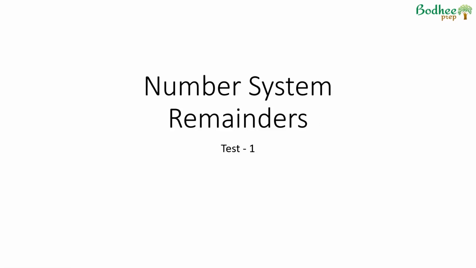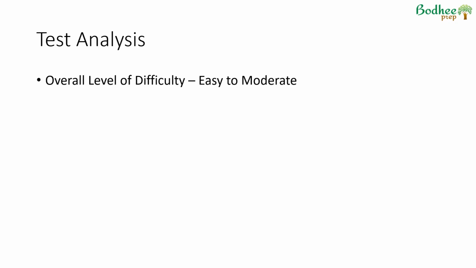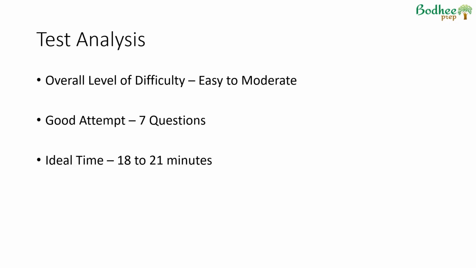This test video is on the topic remainders, and this is test number 1 on remainders. Overall, this was an easy to moderate level of difficulty test. About 7 questions could be attempted easily, and the attempt time would be somewhere around 20 minutes. Some of the questions were really direct, and one or two questions required some amount of application.